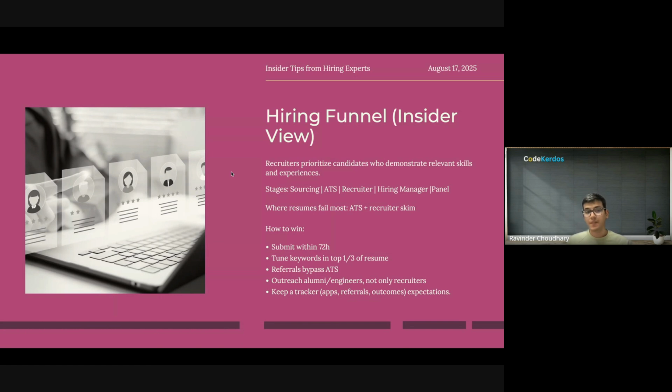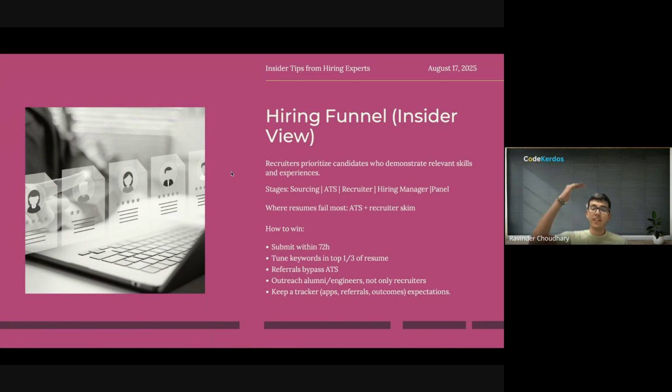Now, how to win? Yes, guys, how can you win? How can you get that chance to be interviewed? Well, follow this strategy. First of all, be so active that as soon as a job posting is listed, you get a notification about it as soon as possible. Because statistics say mostly only the candidates who have submitted their resumes within the first 48 to 72 hours, they are the only ones who get interviewed. Applying after that rarely makes sense. So apply as soon as possible, probably within 48 to 72 hours.